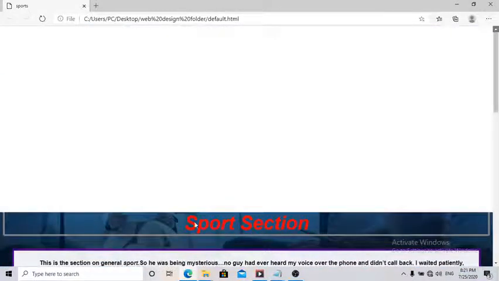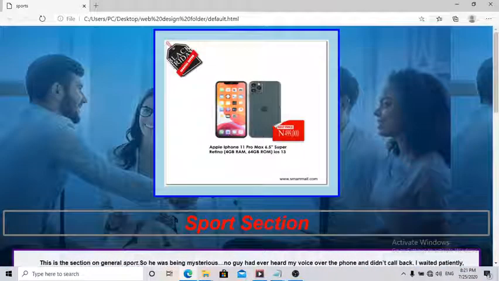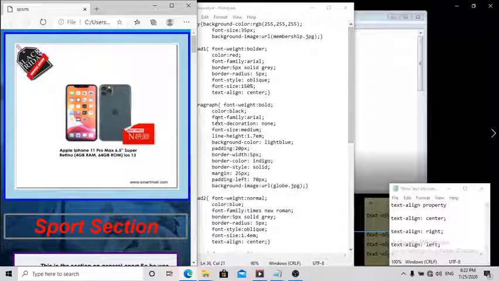Yes, and our H1 is also in the center, and with the text-align property you can move your text to the center. We are going to reduce this screen, and when we do that, you will see that even as we reduce the size of the screen, your text remains in the middle. That's a good thing about the text-align property.